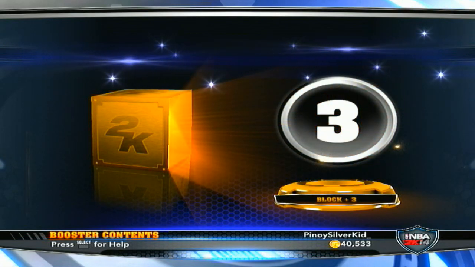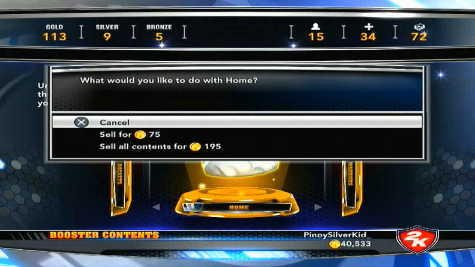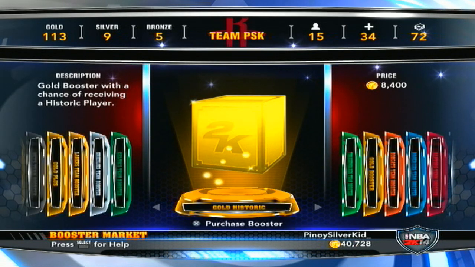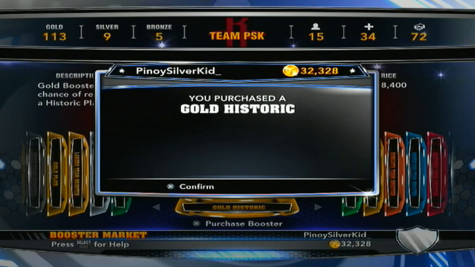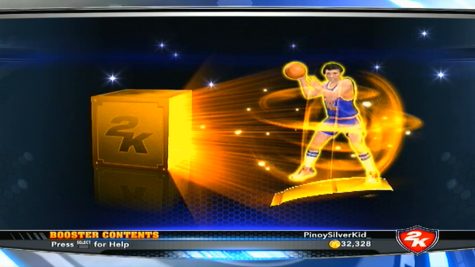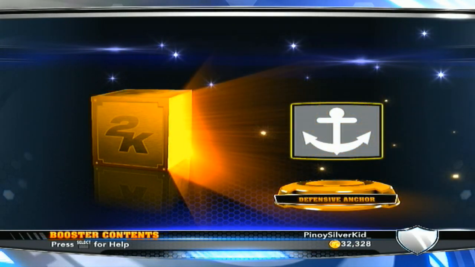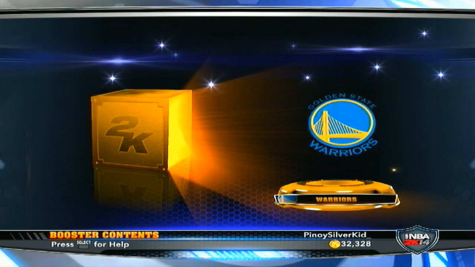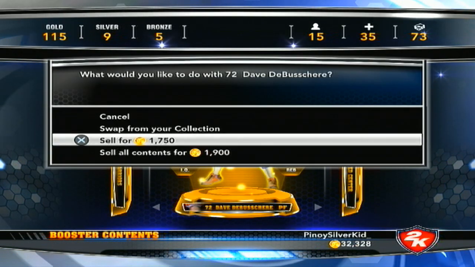I don't really know who that guy was, but he's a gold legend. I hope he's actually good. Because most of it, I got, you know, Walt Bellamy, if that's how you pronounce his name. I got him and he wasn't that good. So, yeah. Wow, we get a duplicate. No, no, no. Oh, we got that Indiana jersey. Okay, we're going to go ahead and switch this up. You sell him.